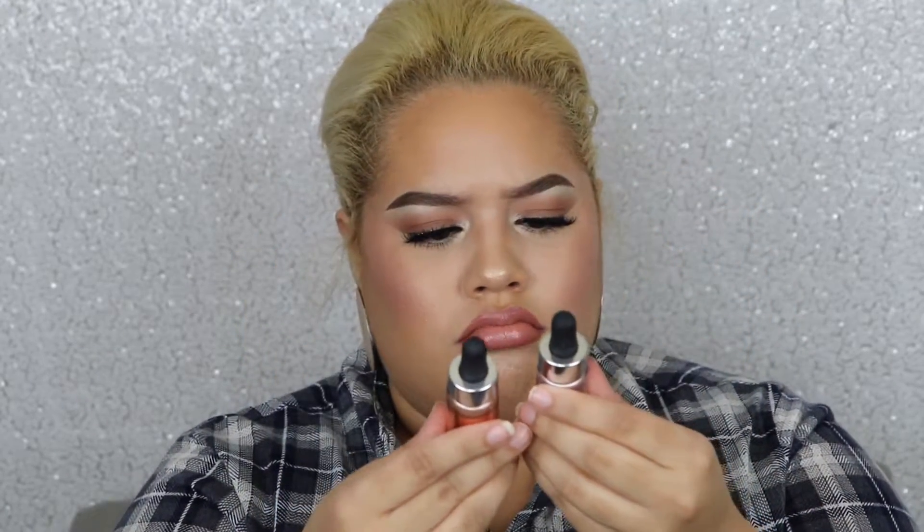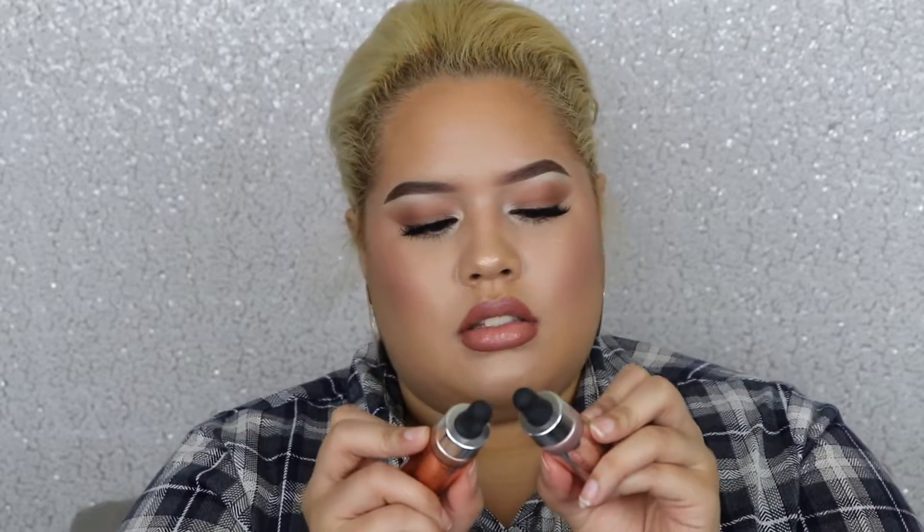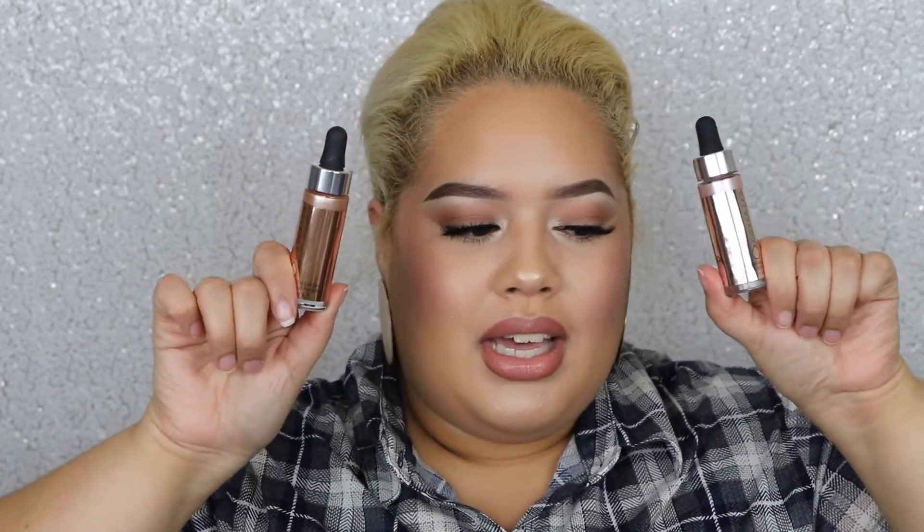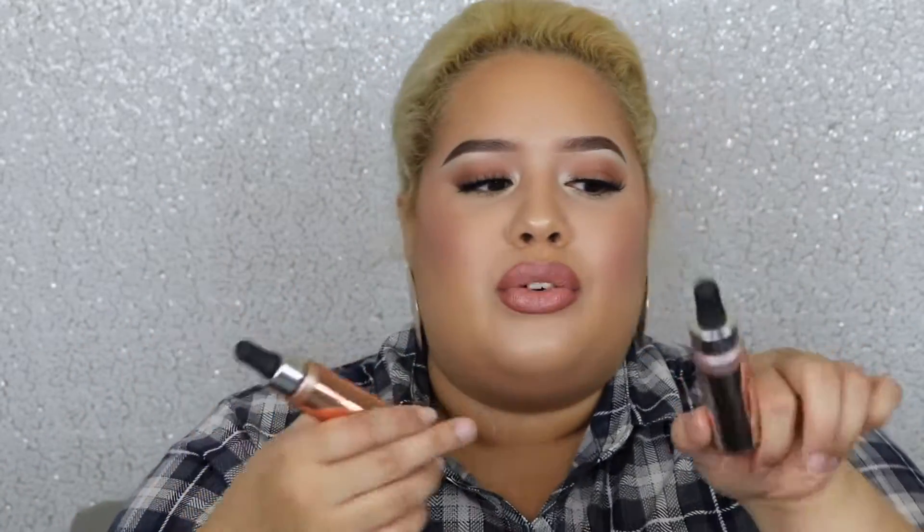The Cover Effects Custom Enhancer Drops — I got them in Celestial and Moonlight. I've mixed them into my foundation and they give a really nice luminous finish. I just have to play around with them more. When you swatch them they're gorgeous, but I find them a bit time-consuming to work with, so I use them on days when I'm filming and have the whole day. I like them — I don't love them yet.